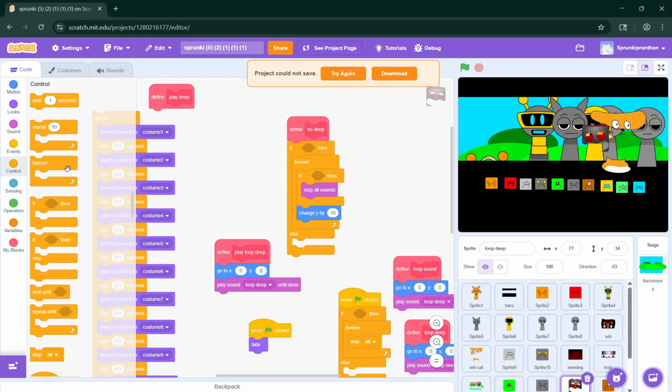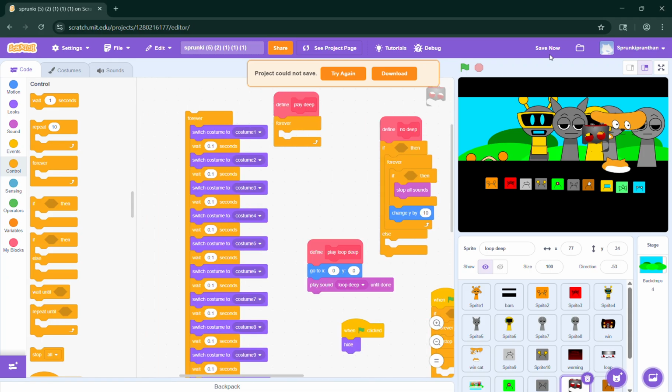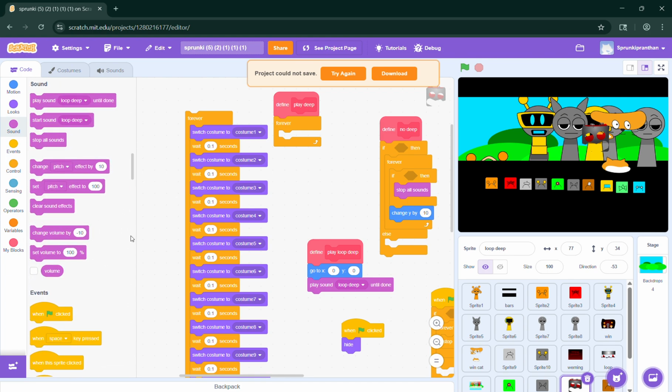And yeah, let's put the forever loop on the play deep. Now when it plays deep, it plays sound.